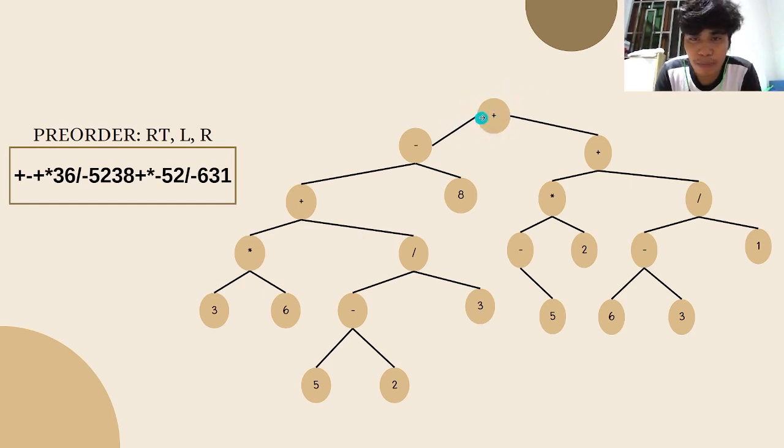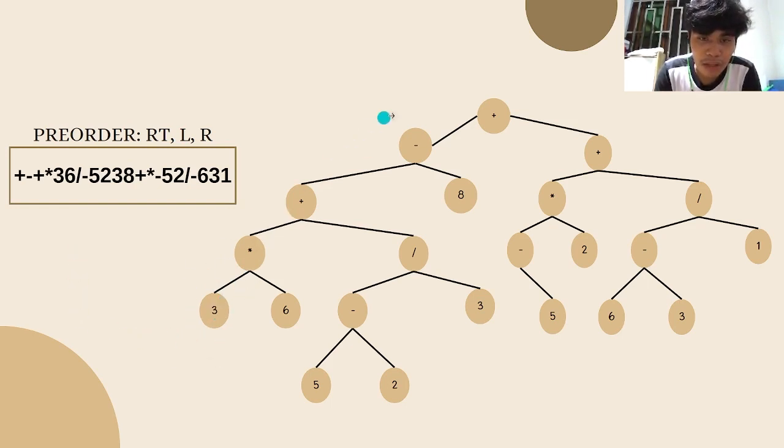So we see the node plus, we print it out, go to the left, now we see a subtraction node. This node gets printed out as well, then go to the left. We traversed already here, now we can print it out, then go to the left. We see the multiplication sign, operand. This node gets printed out, traverse to left. And then we go to the tree, number 3, which is a leaf node, so we just print it out.